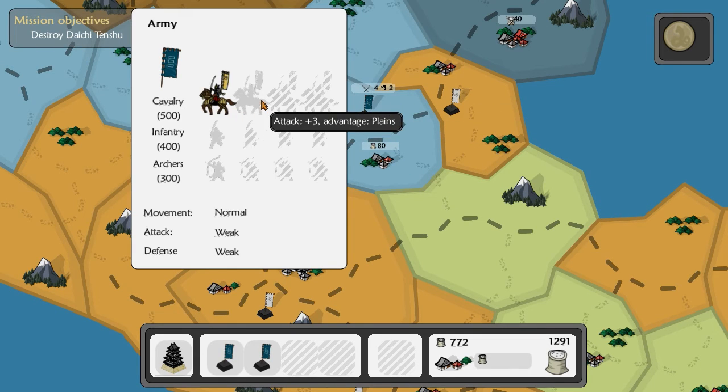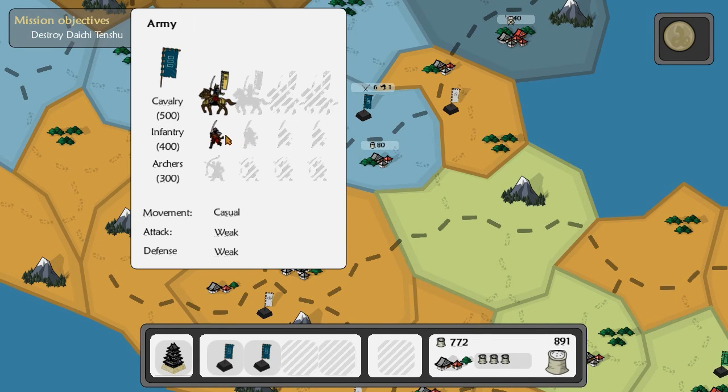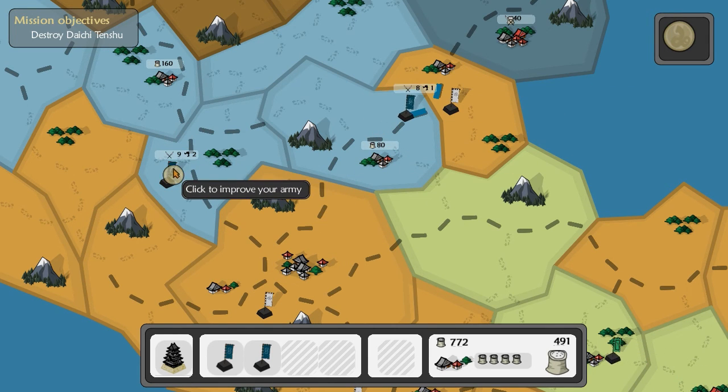So these guys are not strong. We're moving to forest. Forest advantage is infantry. So, buy a couple of those guys. Move forth that way.